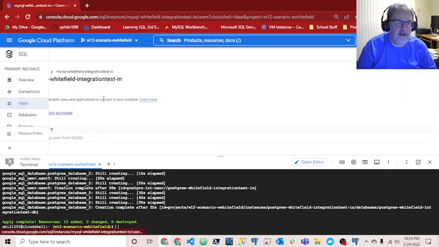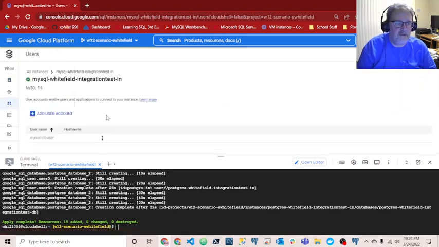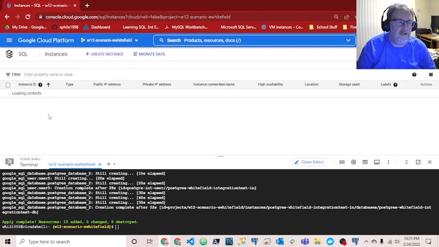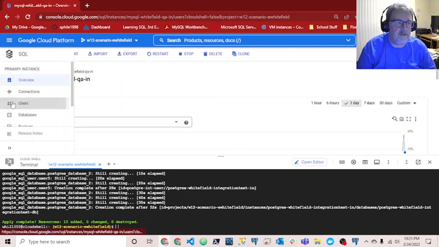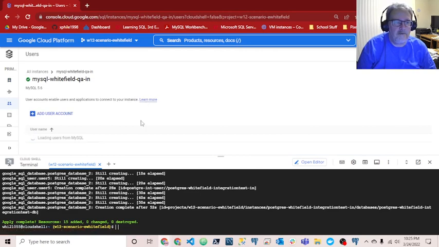And in this case, we'll have a user account, which is for the integration test server. So this is the integration test user. Again, had to shorten it. And you can see that that is going to be the case for the QA group. Again, there's the QA user.